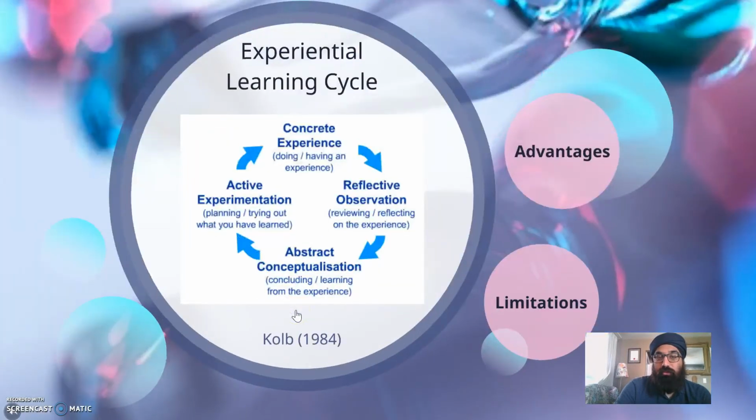Let's look at some pros and cons. I've included Kolb's experiential learning cycle here. Let's go through it really quickly. The cycle starts off with students having a concrete experience, and then there's a reflection element after the experience, then there's concluding, making your own conclusion and learning from that experience, and finally, including what you've learned in your future behavior. So, in the context of this CAT, I think there's good and bad associated with this.